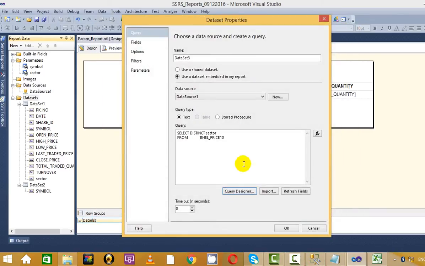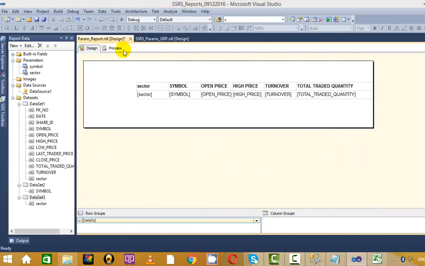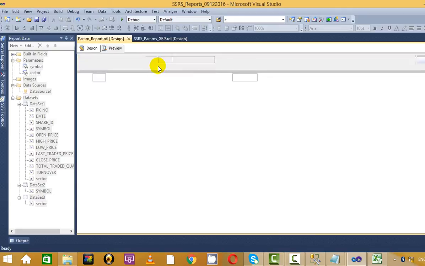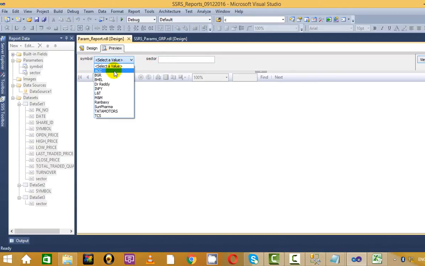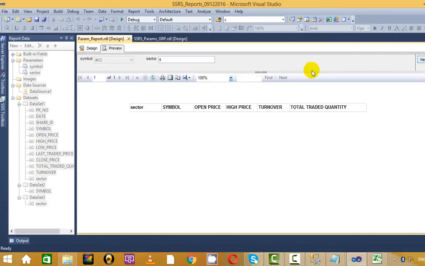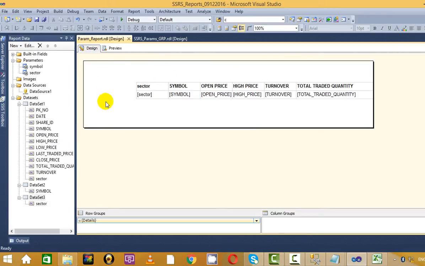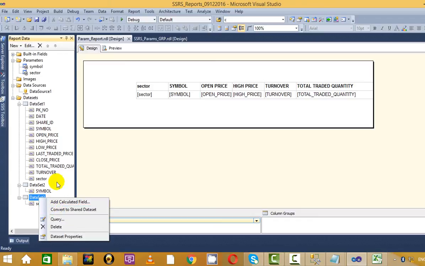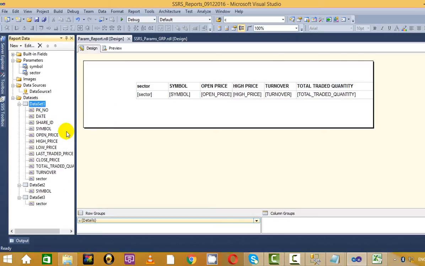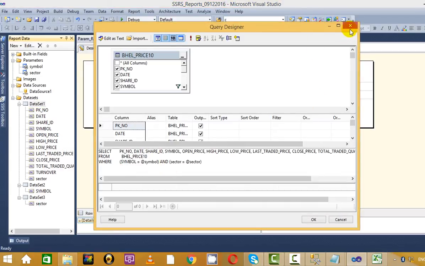So we are done with this query. We are okay, and I need to set it properly to get these things in place. I need to set these things properly. So here we have it this way.